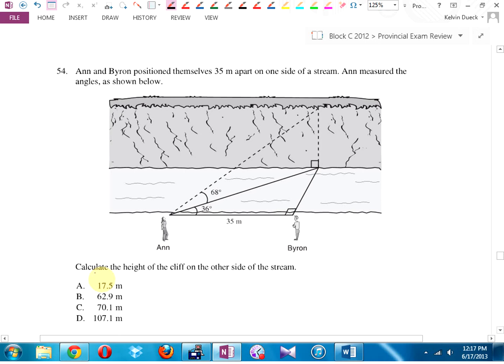Anthony, how many triangles do you see in this picture? You know how many steps of trig we're probably going to end up doing in this picture? 2? Yeah. It looks like we got one flat right angle triangle. See it? And one vertical right angle triangle. See it? So what are we trying to find? Which is the height of the cliff in this picture?